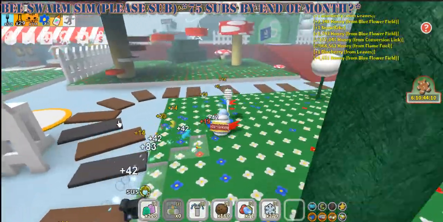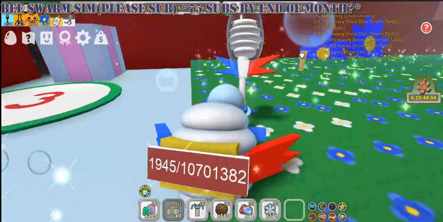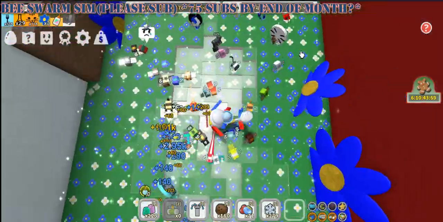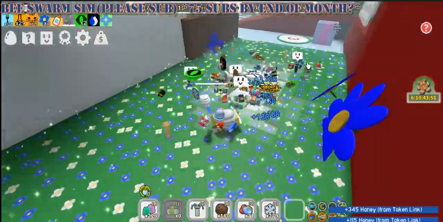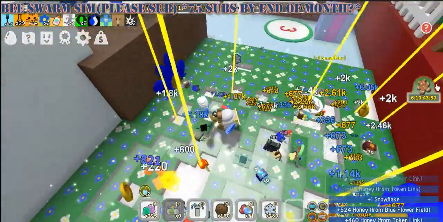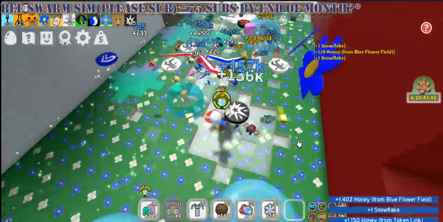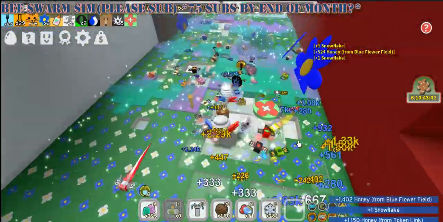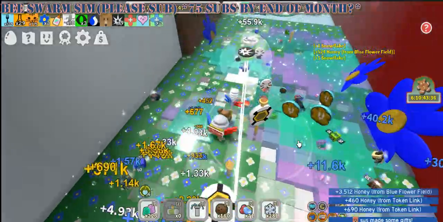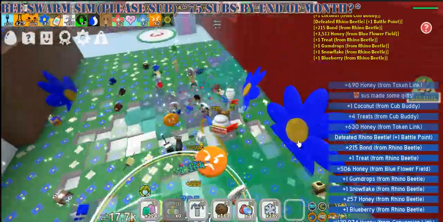And yeah. So we're just doing a blue flower field boost. That's it. Good thing I have the bubble mask. I almost... did I get that? Did I not? Okay.